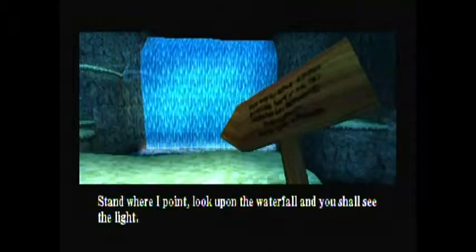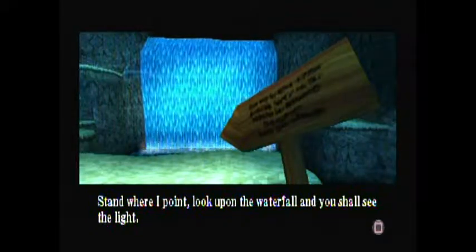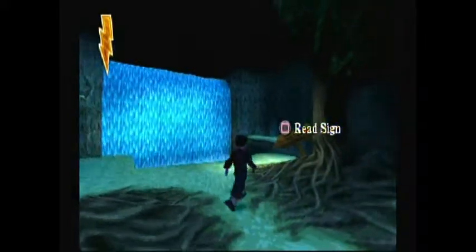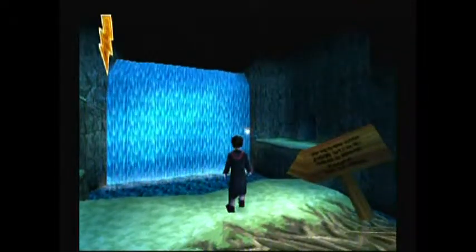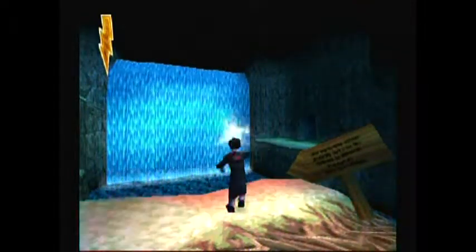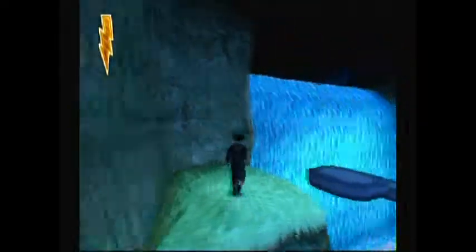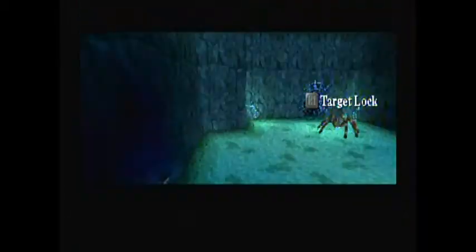Now let's look at this sign. Stand where I point, look upon the waterfall, and you shall see the light. Let me see what the sign means by that. What you have to do is stand where it points and cast Lumos on those platforms. Brilliant. And then you see the light. Now what we have to do is get across before it lights back down. And we made it across.